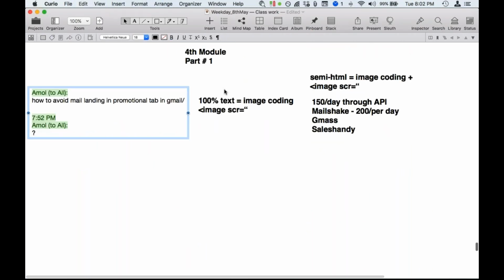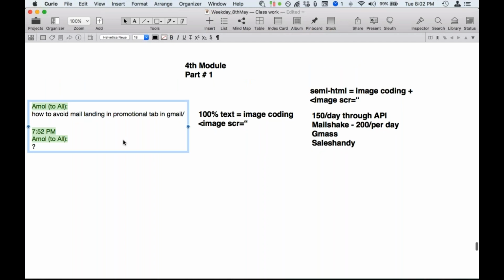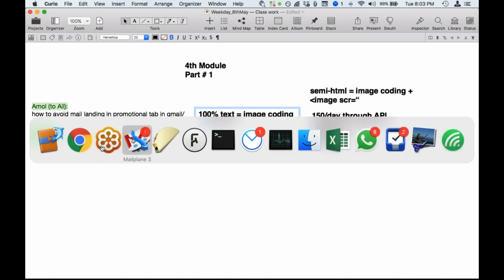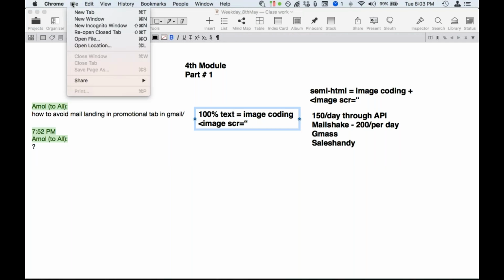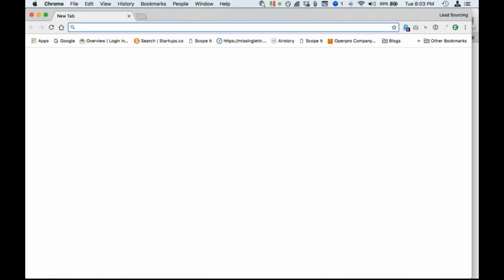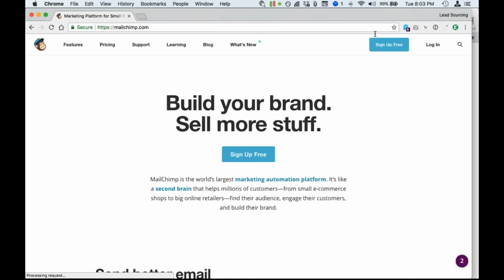The first one, of course, requires a server, and only when you do the server configurations will you be able to hit that. The second part is that by default image coding will be around, and if you make it 100% text, tracking gets disabled. Mailchimp can do the magic, so can Aweber, and a lot of other service providers allow you to send a campaign using a plain text version. So here we go. I go into Mailchimp and sign in.